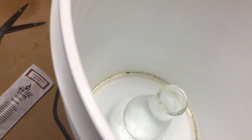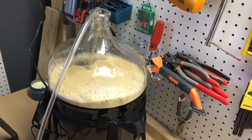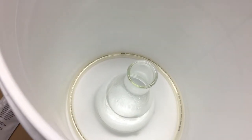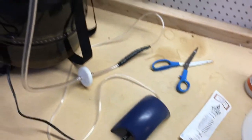So if you're going to aerate your wort and you have a pretty active yeast, even if you don't, it'll save you a lot of trouble if you put it in a bottling bucket, so that when it overflows, you won't have a huge mess on your hands.